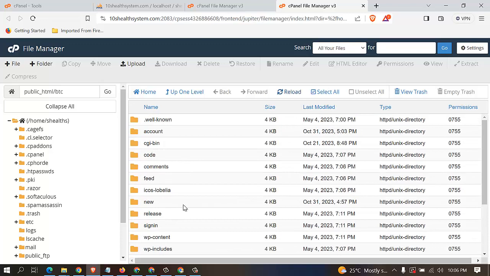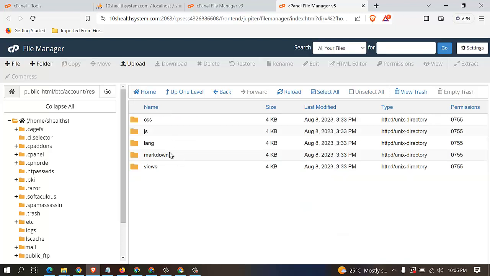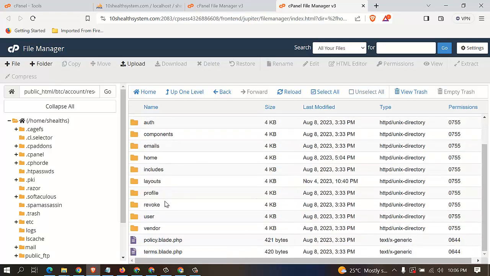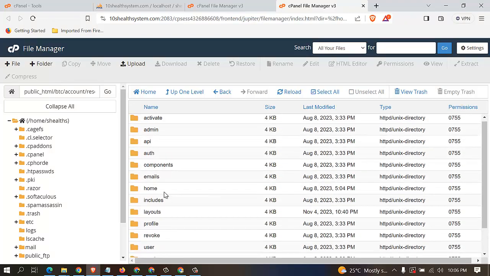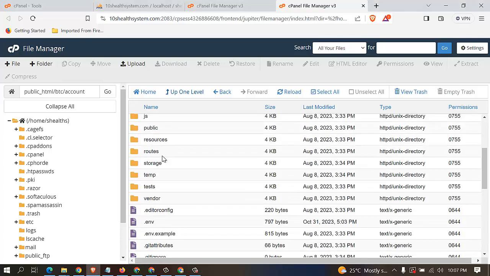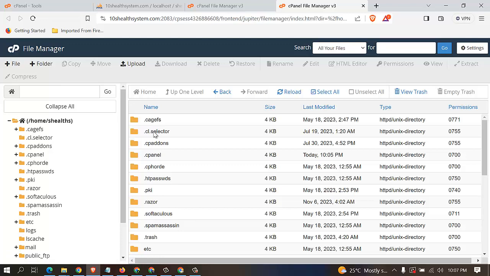So now to connect the database, just come to account, then come to resources, come to view, and then layout. Like I said, to connect the database, let me go back again.